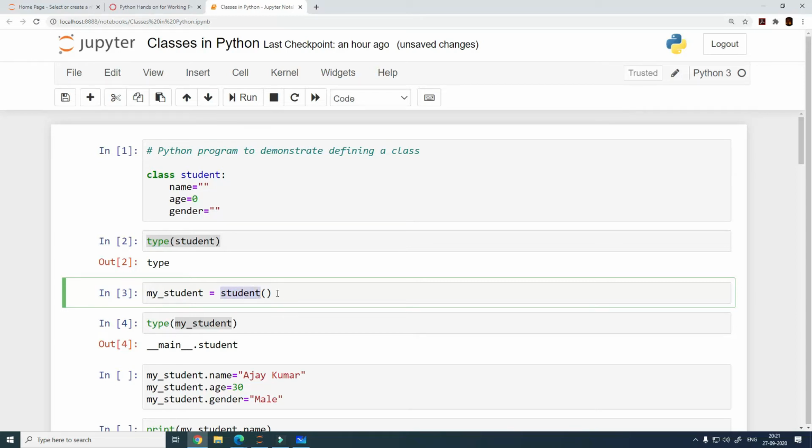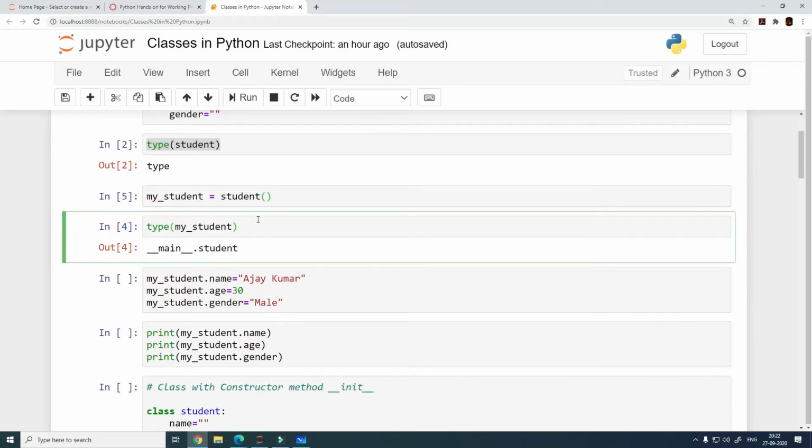It's a class. But this is how you actually define an object of the class. You specify opening and closing brackets after the name of the class itself. So let's see what happens. This has done nothing, right? But it has created an object my_student, and that is of class Student.